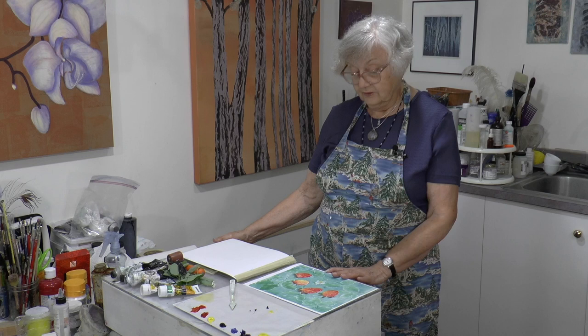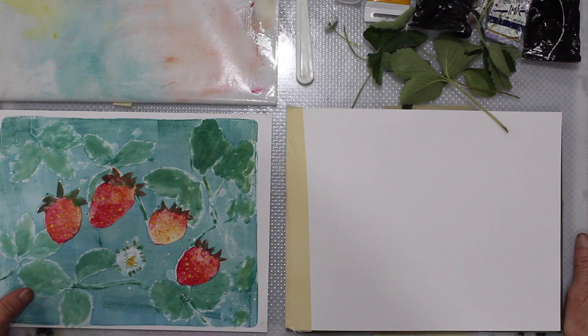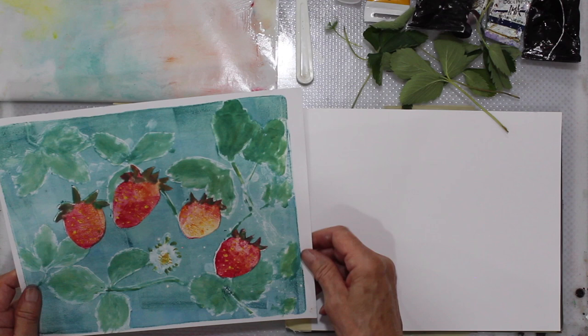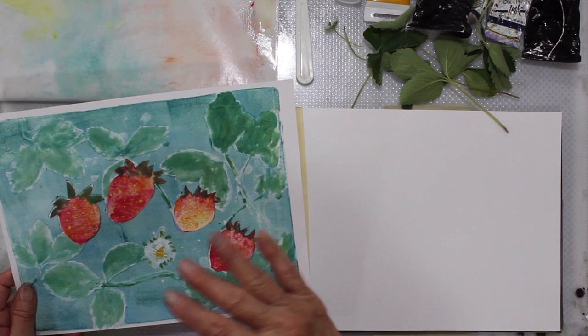Now we'll work with botanicals. We're working with our oil-based printmaking inks. Here I have one of the pieces I've done already, and you can vary the tone quite a bit. We'll be painting on this background and then flipping it to the print. So it's going to be a back and forth kind of situation.